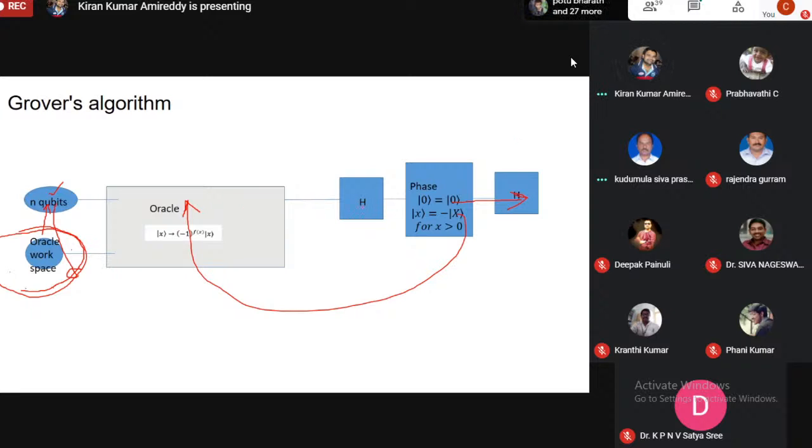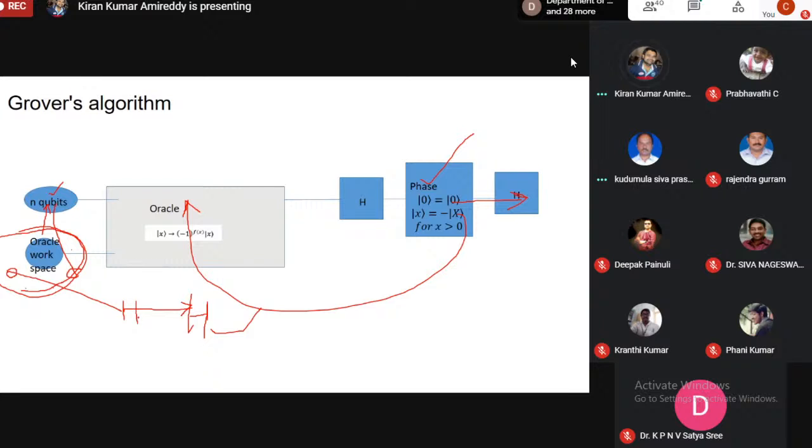It will pick up a value and assign it to the edge, that is the diamond operation. In the workspace, suppose it takes this value, then this value is assigned as an edge. Then it will compare with the phase shift gate. If it is H, it means our target is also the same, then it will stop here. If not, then it will phase change.